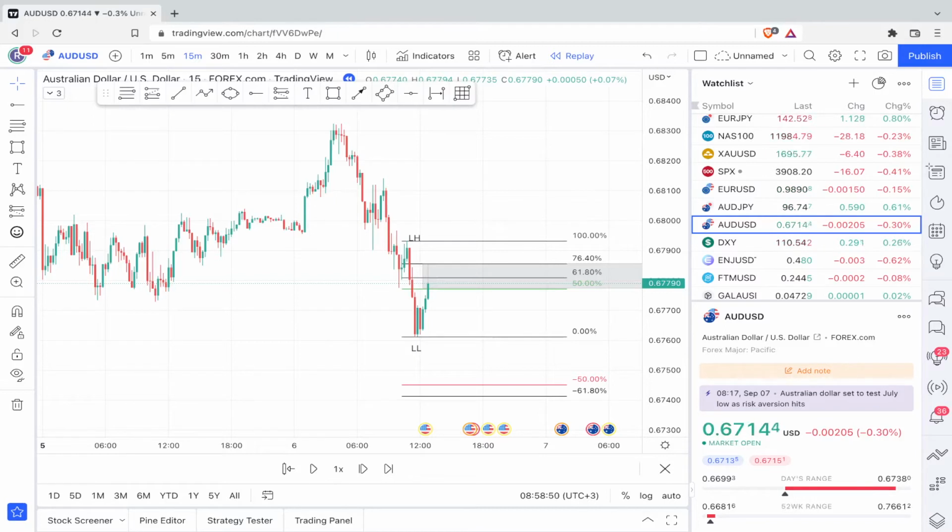I have an edge on the market. Now I can go in and enter this trade. That's how you should think about it. And this is exactly how you can effectively use the fib retracement. Yes, it still does work. Okay, the Fibonacci still works. You just have to know how to use it.